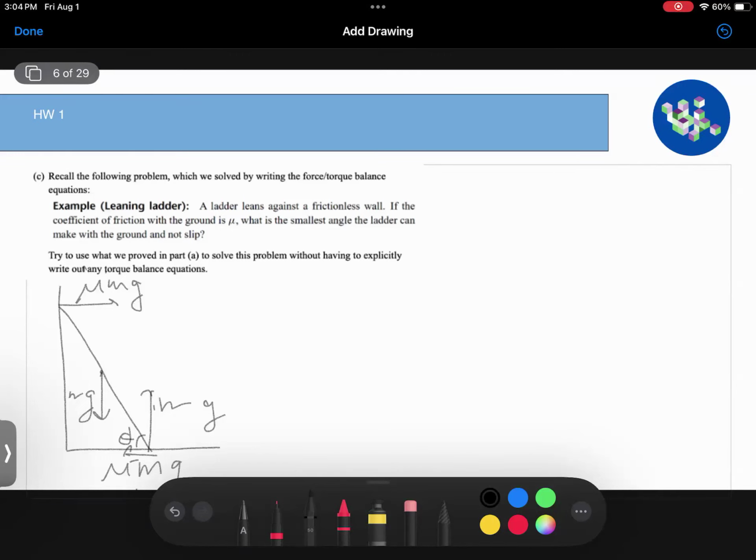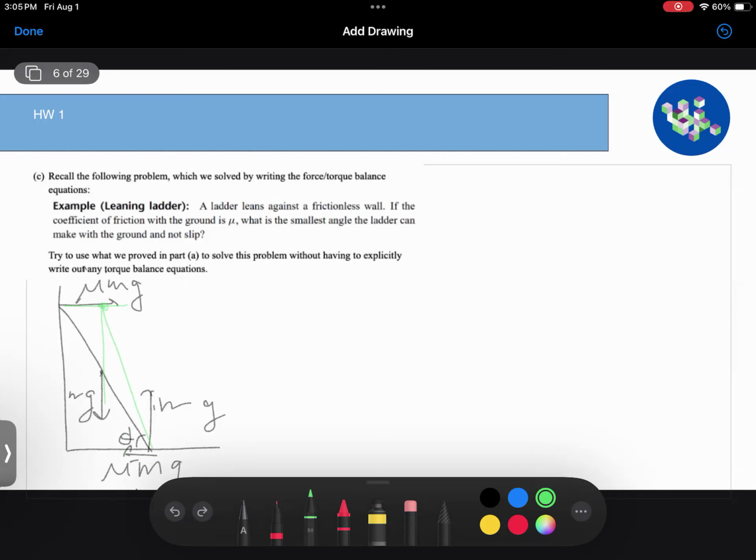Now, because it's a static situation and I have forces applied at 3 points on the system, that means the extensions of the forces all have to intersect at a single point. So if I draw all the extensions here, gravity and the normal force at the top will intersect over there. I want the angle such that it intersects the extension of the net force vector at that point there.